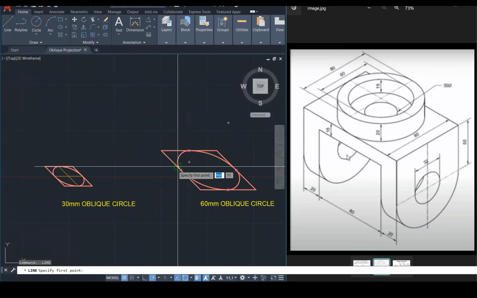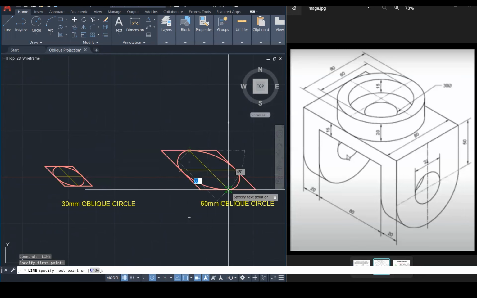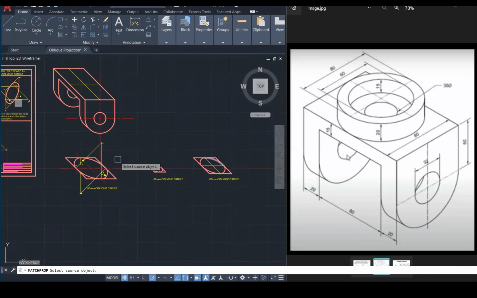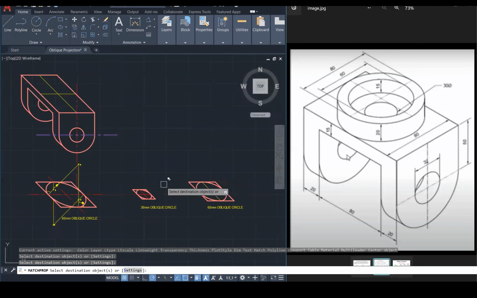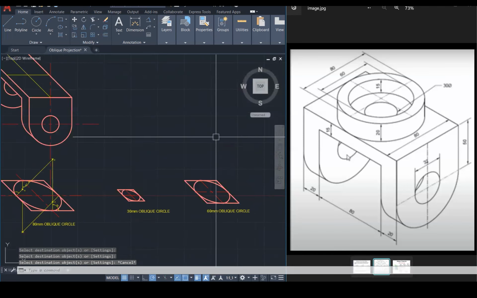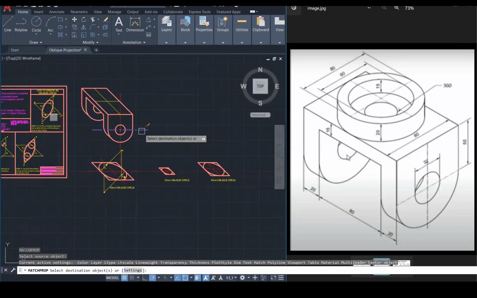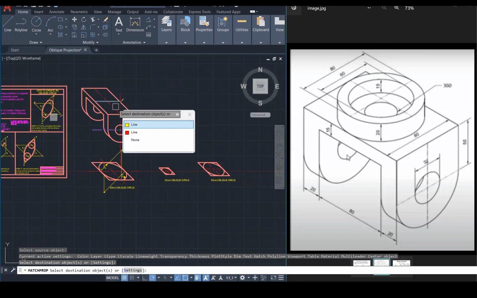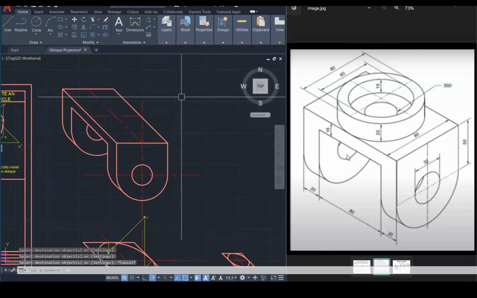Probably best to do it this way. Max drop. So these lines represent the center of my circle. Now that I've done that, let me just max drop what's going on up here. So these are also in the center layer.